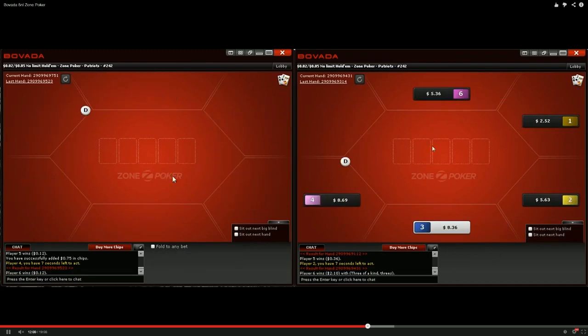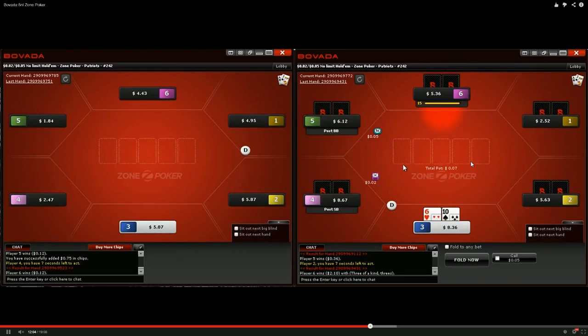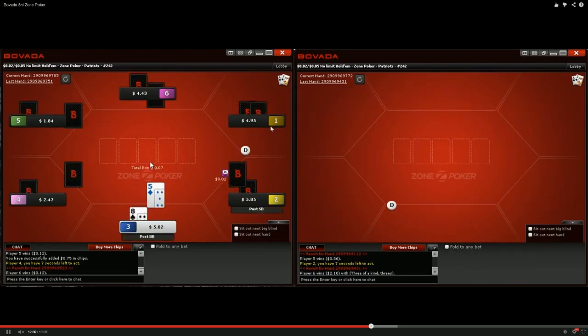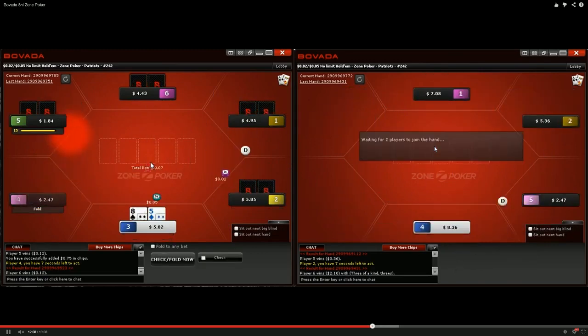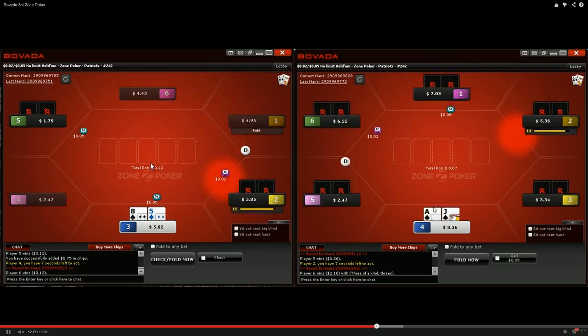And it's zone as well, so you have no reads on your opponents, of course. 6-10 fold. 8-5 here, limper so far. Ace jack suited, nice hand.